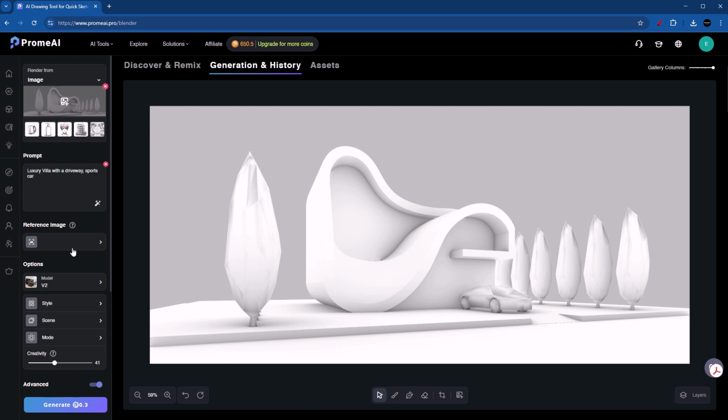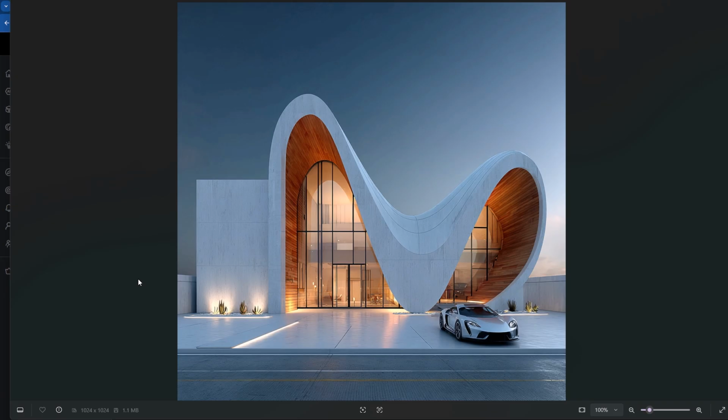So let's go and see which reference images we're going to be using for this. And the first one is this one. Now, there's a couple of things that I want you to notice. First of all, the type of lighting that we have and the type of materials that are being used. Now, this image was created in Midjourney, and you can find the prompt that we used on our Patreon. Links down below. Another thing to notice is that it doesn't have that much detail on its environment, right?